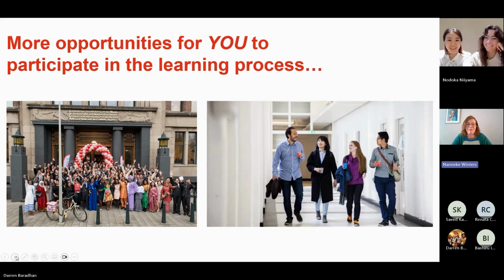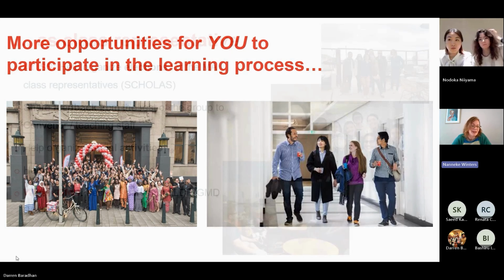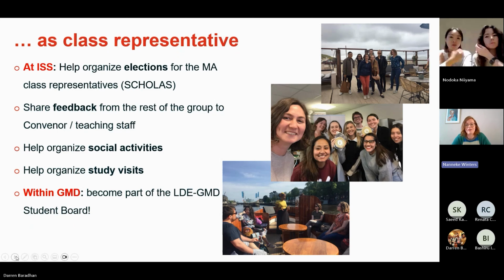ISS is about more than just studying, of course. We already got a glimpse of that when we spoke about the study trip. And I think in the next slide, yes, we have some possibilities for becoming actively involved at ISS in different ways. These are some pictures from activities we've done before. It includes a slavery tour of Amsterdam. I also see a visit to the beach, which is of course possible since we're so close by.